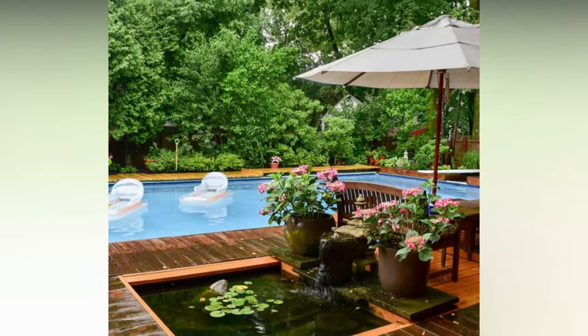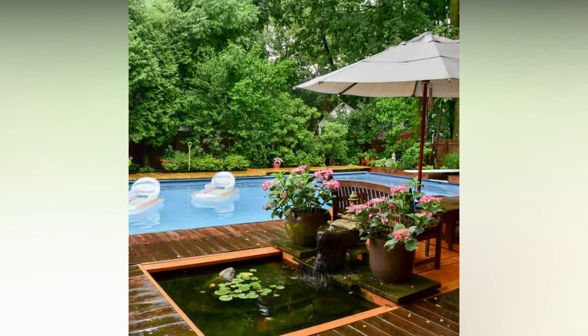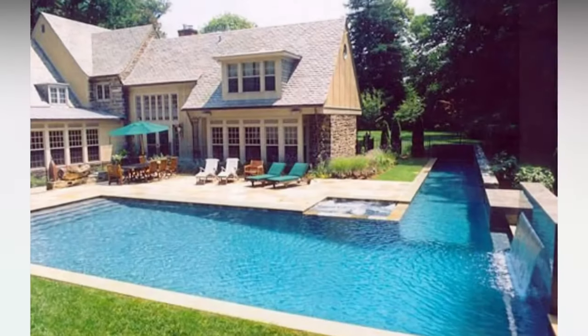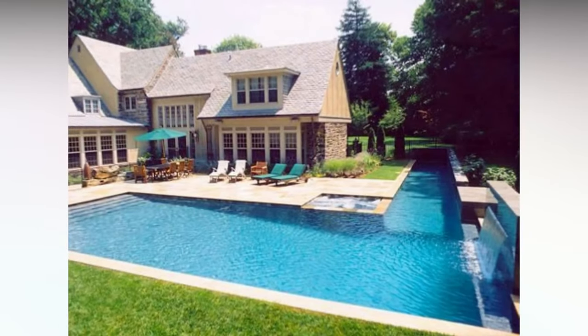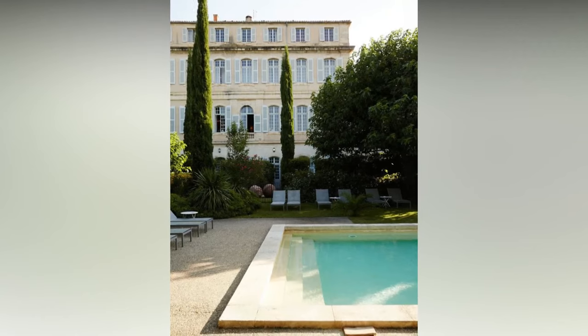The final rule: it's your pool. You are paying for it, so break the rules and do what you want — just make sure you consider the above from the pool builder's perspective. It's always better to build an ugly pool that clients love than a funky one they hate.